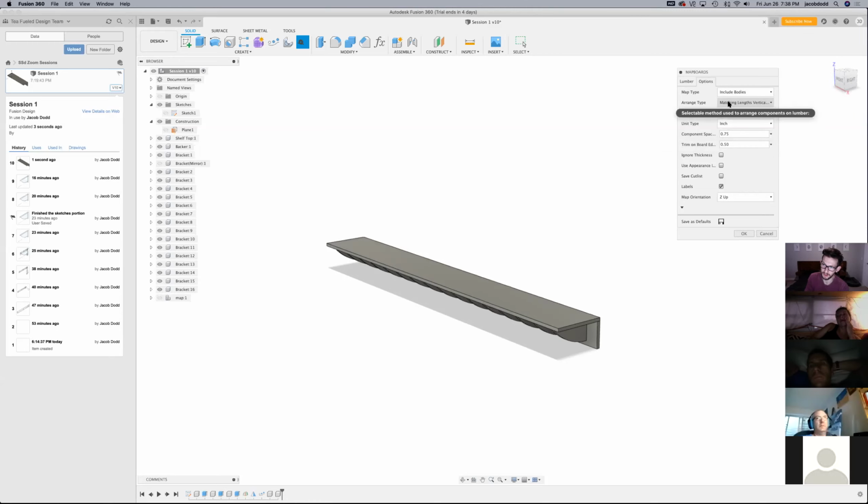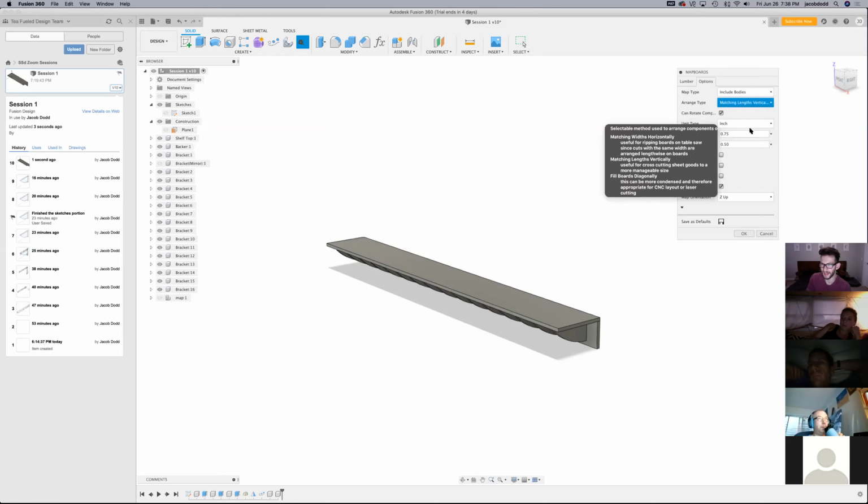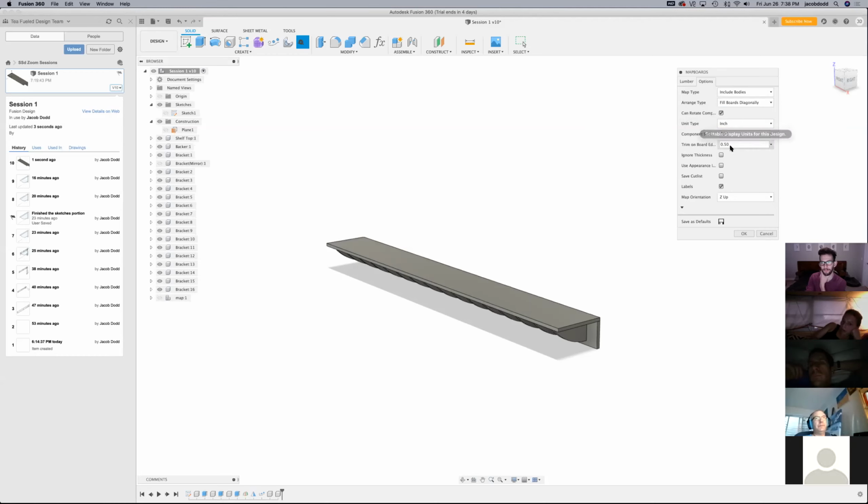There are a couple of options, like match them vertically, for table saws, horizontally for ripping, and I usually use diagonally because I use the CNC a lot, especially if you're using plywood anyway, may as well use that.